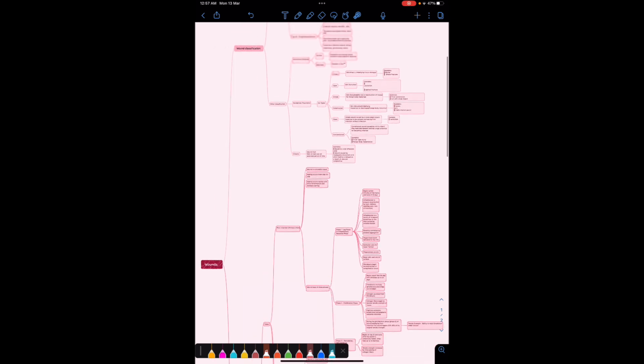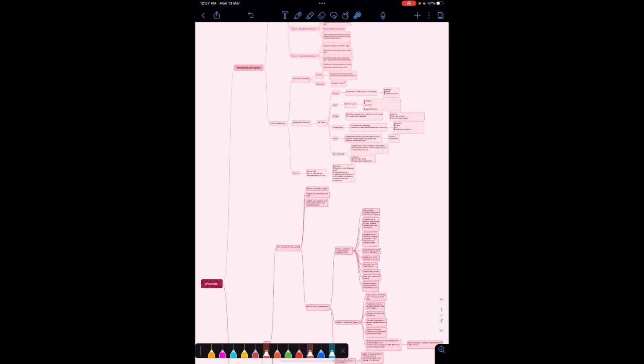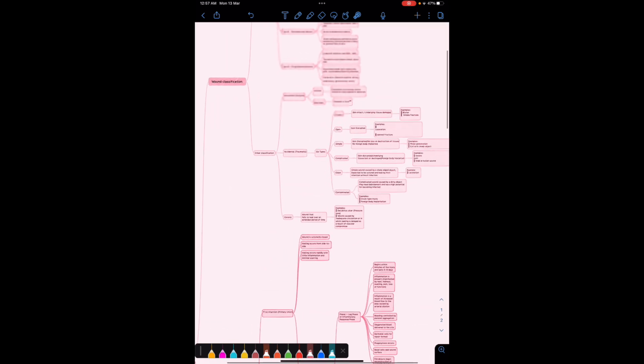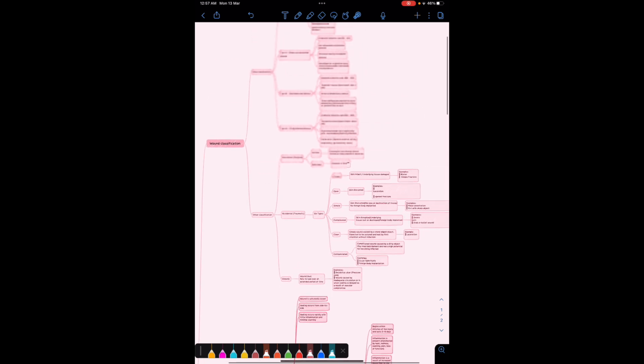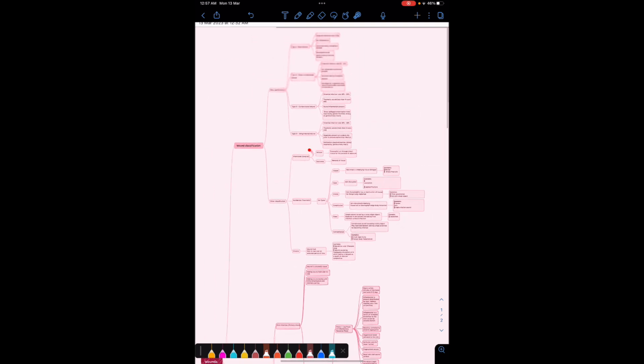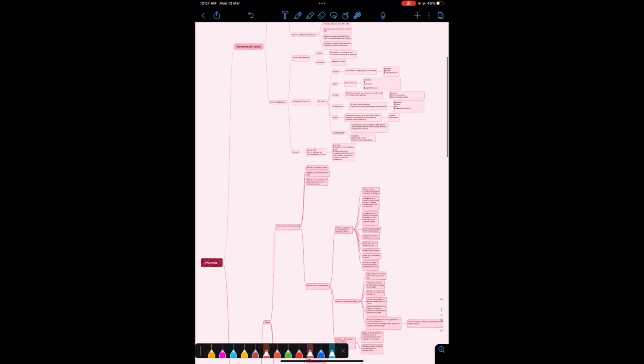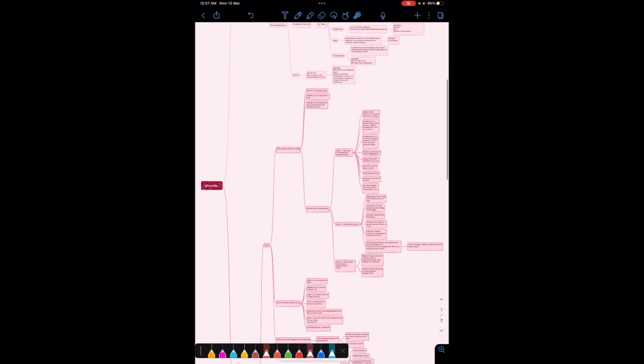So this is the other classification. Here we have the accidental traumatic, and chronic, as well as the intentional surgical. These are all the accidental, and this is the intentional or surgical, and this is the chronic ones.